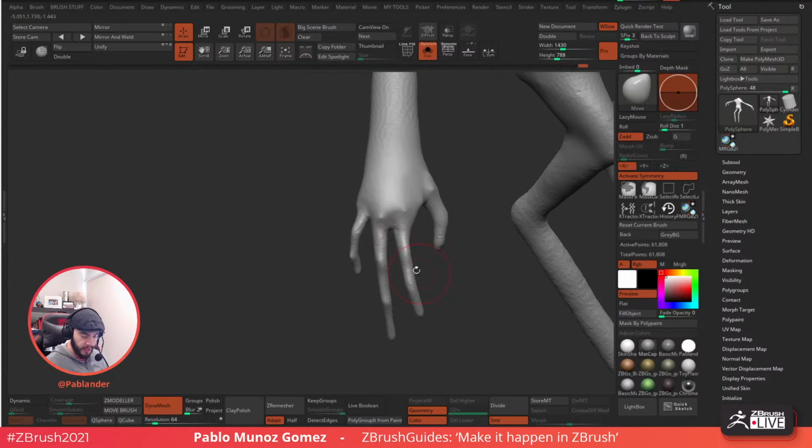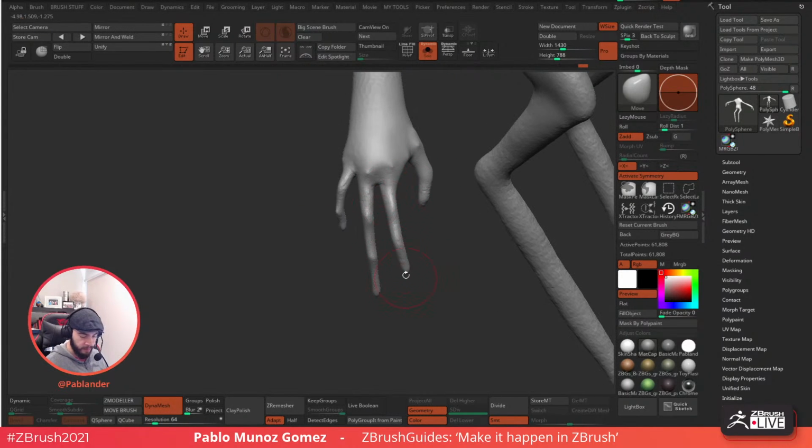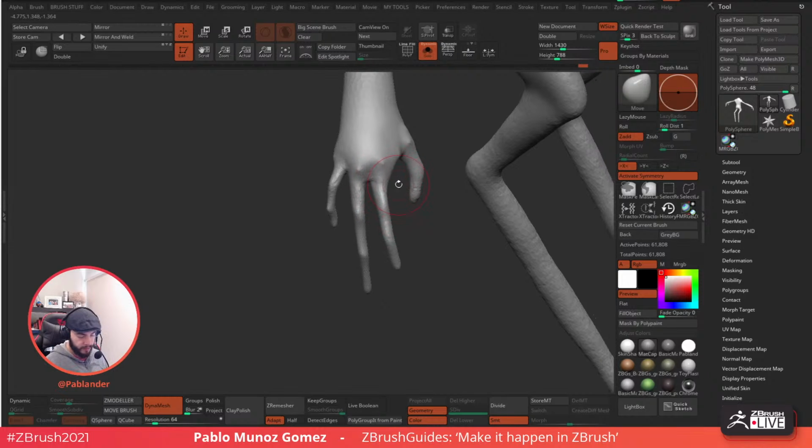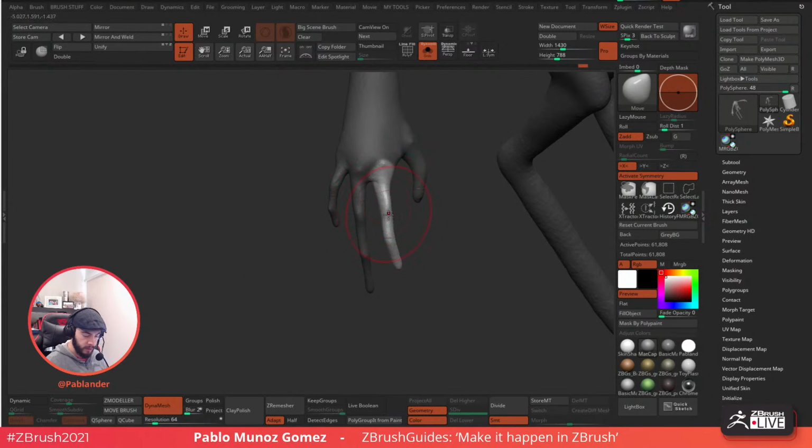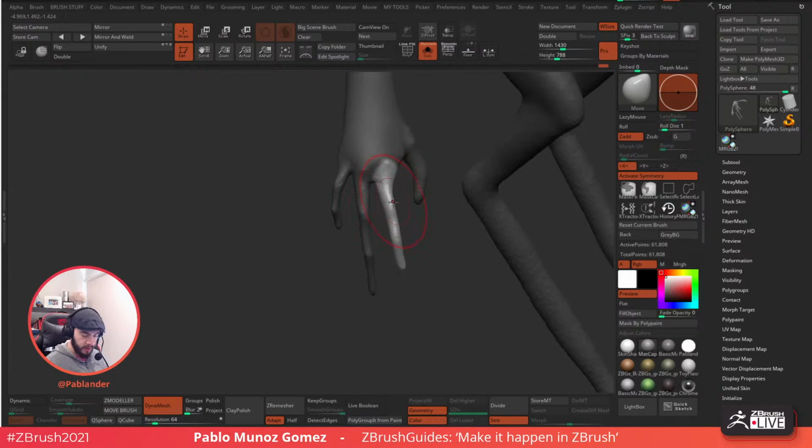So for instance, in this case, I want to make this finger a bit straighter. Instead of doing this and trying to move it and adjusting it, which I can totally do, it's a lot easier if I just mask the area that I want inverted, and then I can have a lot more control. So it's not that it's a requirement, like I said, it's just a lot easier.